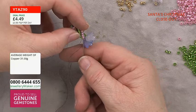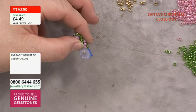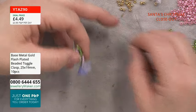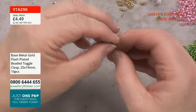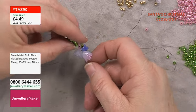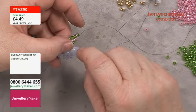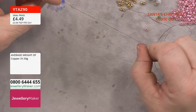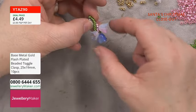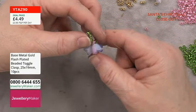So I'm going to go back through the same one and through the next one to it. So I'm going through two at a time, pulling that through. And like I say, you could ombre them, however you started, slide it down through the flower. You come out of that one, go through the next two. So it works all the way along. Make sure you don't catch your flower and pull it. So it's not massively tight on here. They'll sag next to each other. They're not ramrod straight, and they've just got a little bit of looseness, but they fill in the spiral.